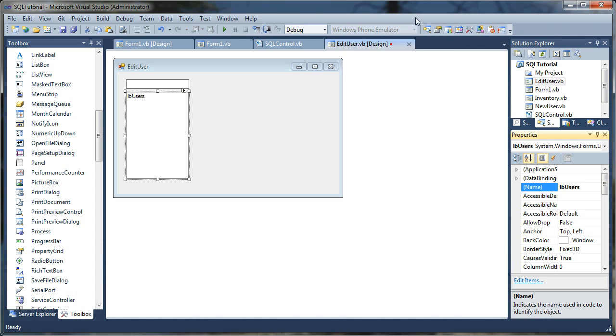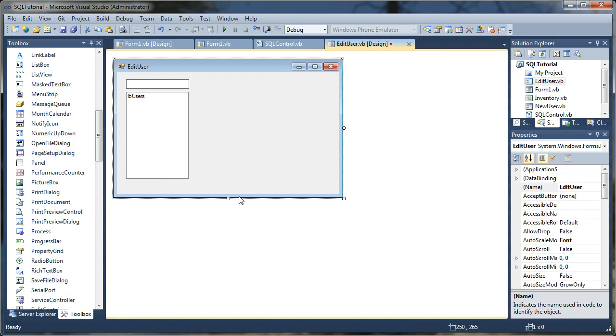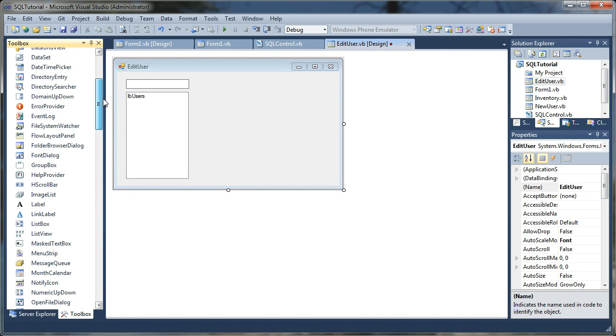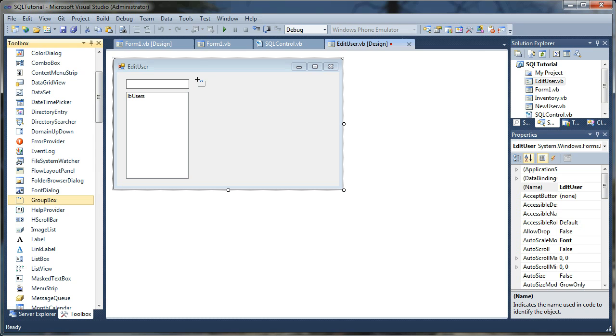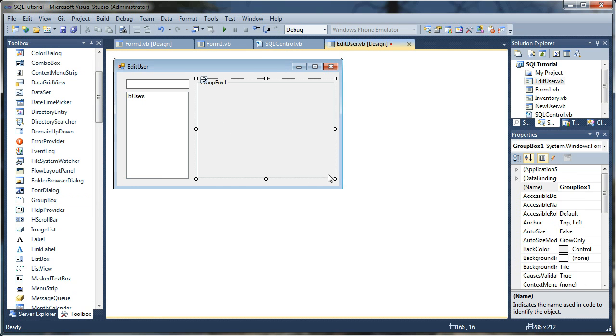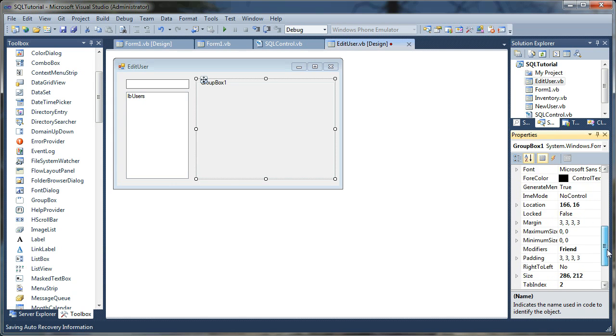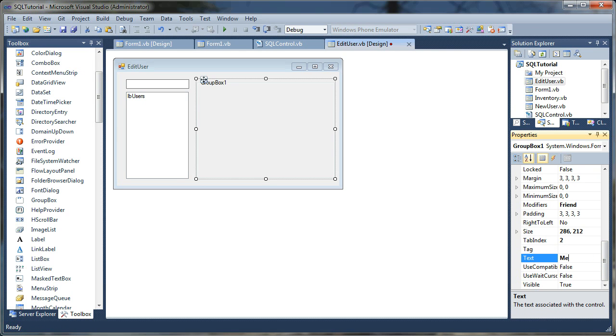Okay. So the objective here is to be able to select a user from here, be able to filter the users list if I want to, and then show that record, an individual record over here on the right that we can basically put into a form and edit the user properties. So next thing I'm going to go ahead and just add a group box for fun and organization. Just going to put that over here. And I'm not going to rename it, I'm just going to call it member details.